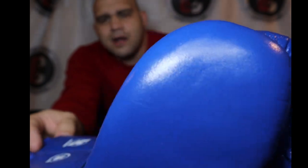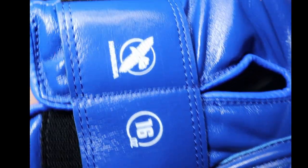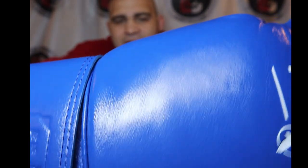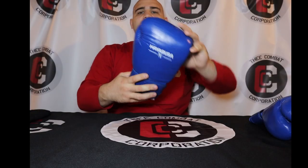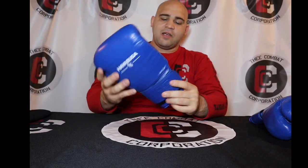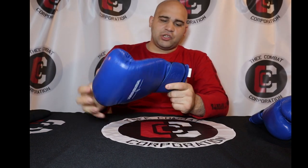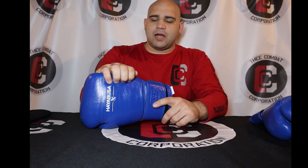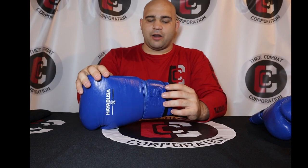You get that grain all the way down to the wrist cuff. You can tell they didn't shave a whole lot — they just shaved the imperfections off. This full grain leather is really soft, really supple, and a really nice durable hide. It does not take long to break in at all. When you get this out of the box, it has that super nice high-quality leather smell — like a new pair of dress shoes or a nice leather coat.